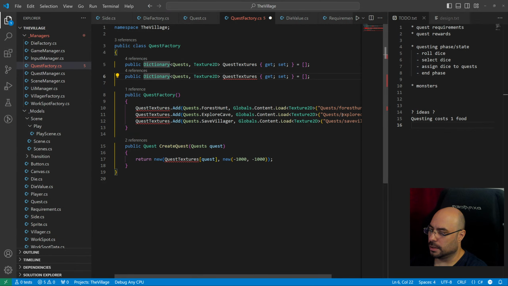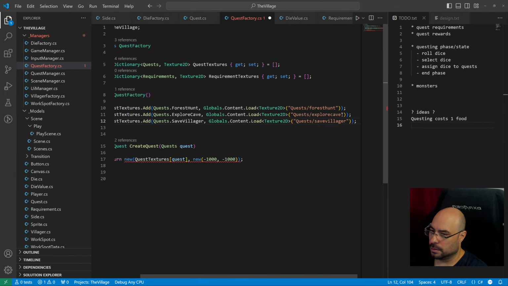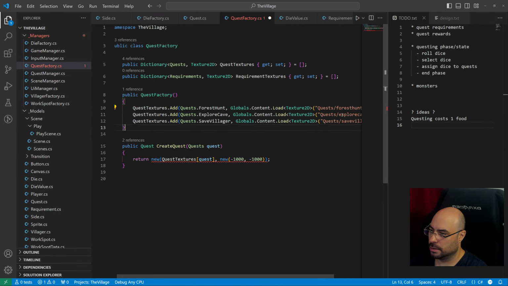Let's do it there, and quest or like requirement textures, requirements texture. Do it there.